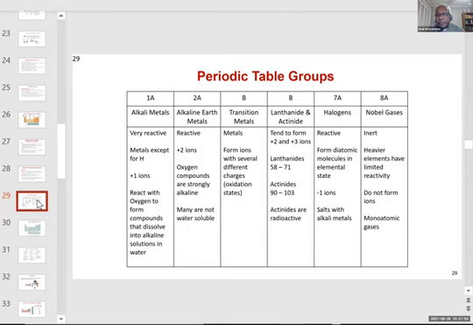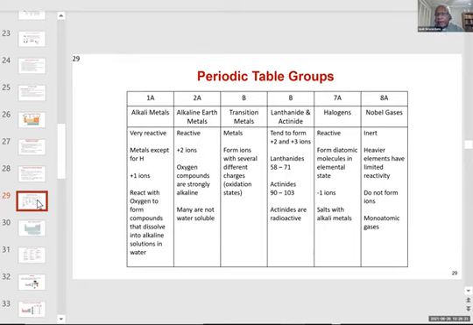Group 17 or 7A is called halogens. They are reactive. They exist mainly as diatomic molecules. They make negative ions like chloride ion, bromide ion. Chlorine with negative charge is called chloride ion. Then they form salts. Salts are ionic compounds containing ions. With an alkali metal like sodium chloride, sodium is an alkali metal, they make compound salts.